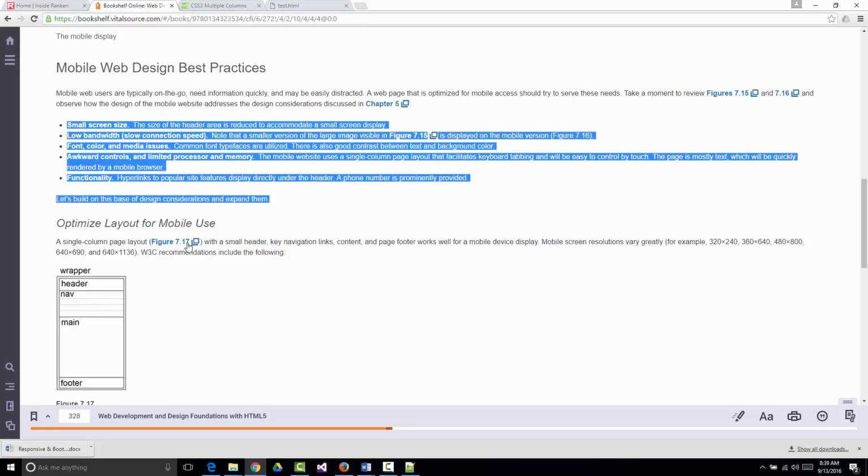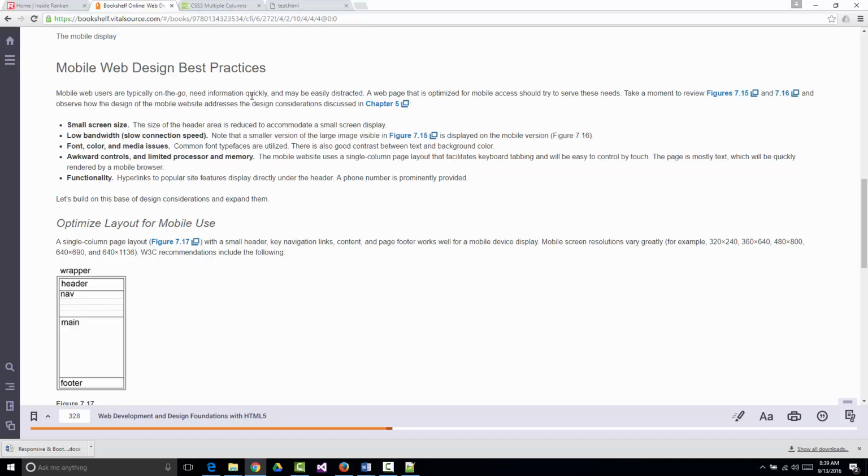All right. The other stuff, small screen size, well, you know this as well as I do, that the ability to pinch, and zoom in and zoom out on different things. What we're going to talk about in just a few minutes is sometimes you don't want to allow the user to do that. All right. We'll talk about how to stop that from happening.